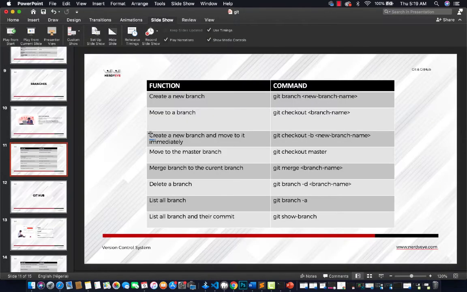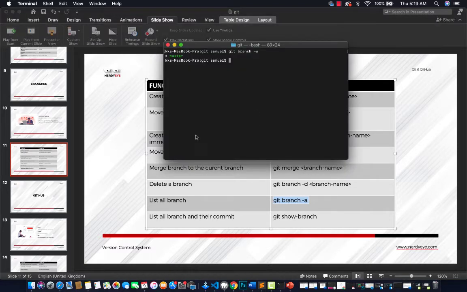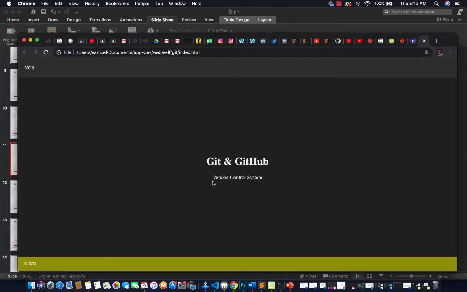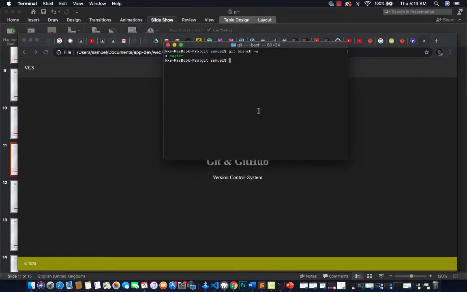Now from our command here, we have actually used git branch -a to list all branches. Then if we want to create a new branch, we just use git branch, then the name of the branch, right? So let's create a new branch called light mode because we want to change this application from dark mode to light mode. We say git branch light mode. Now we have successfully created a new branch called light mode. So if we go back and use git branch -a, we're able to see the master branch and the light mode branch. Wherever you see the asterisk, that means that is the current branch that we are on.